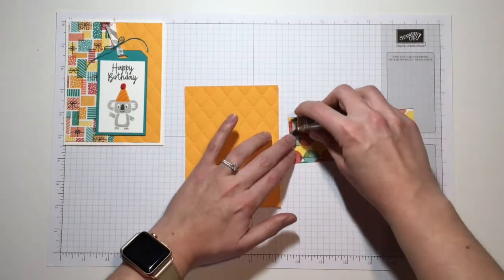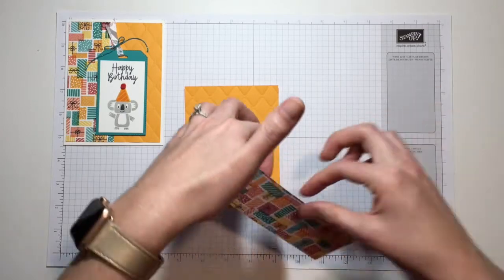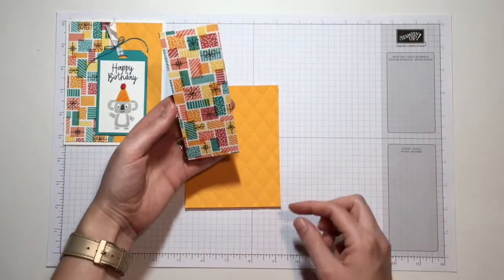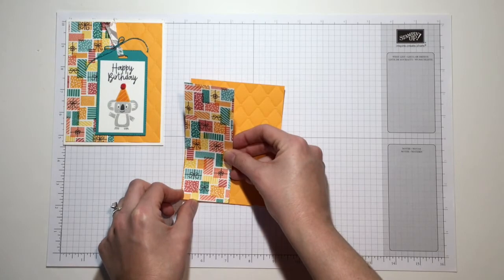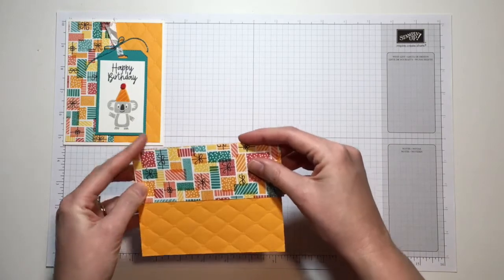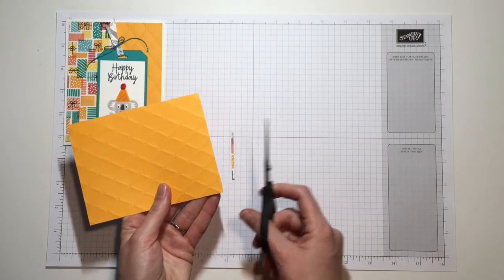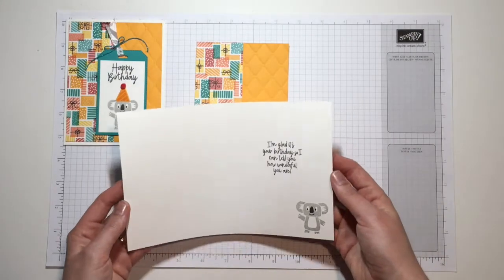So I am going to, again, get my snail adhesive on here. And I will point out the paper. It might not seem it at first, but it is directional with the little bow loops hanging down. We don't want to fight gravity and have those in the wrong direction. So I'm going to make sure that that is in the right direction as I place this on the cardstock. I'll then take my paper snips to trim this. And then we'll move forward with assembling.